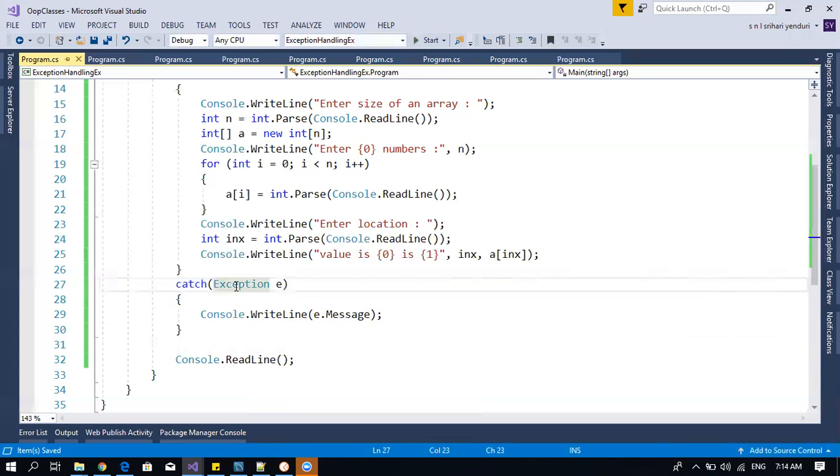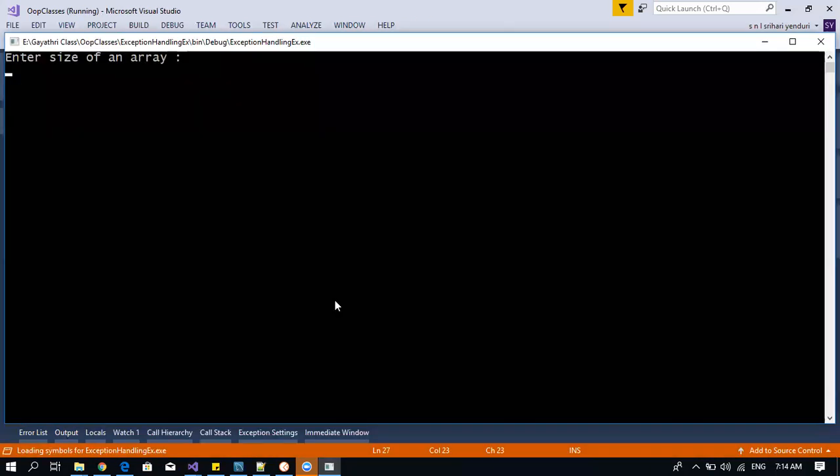I have one doubt here. If the exception comes under this main class Exception, then only it will handle it and give the message in the catch block. But suppose the error is something which is not in the Exception class?